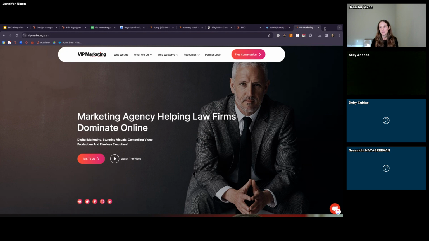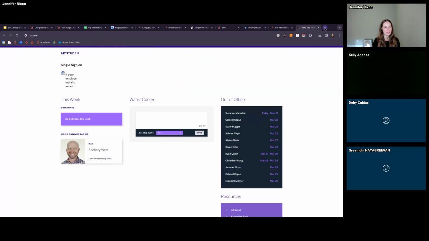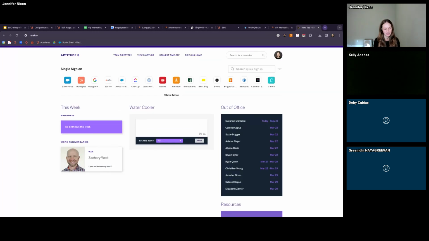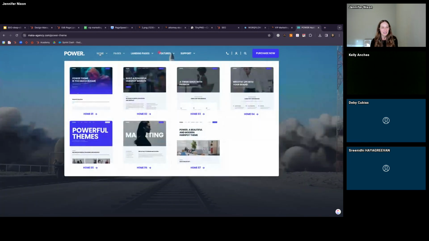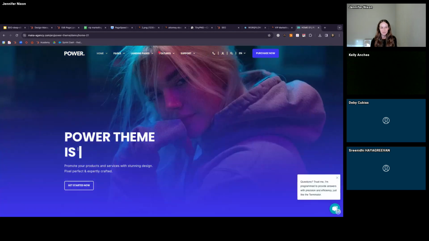Another instance of that could be, and let me see if I have this on here. Obviously, I haven't been to it in this browser yet. So this is Power Theme, and there is a typewriter feature. Here we have Power Theme, and then it has a series of words. This would not cause a layout shift in itself.